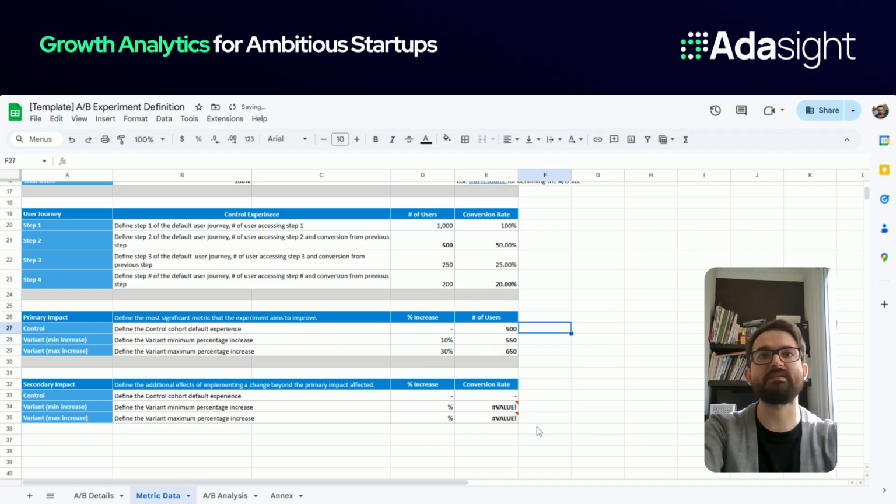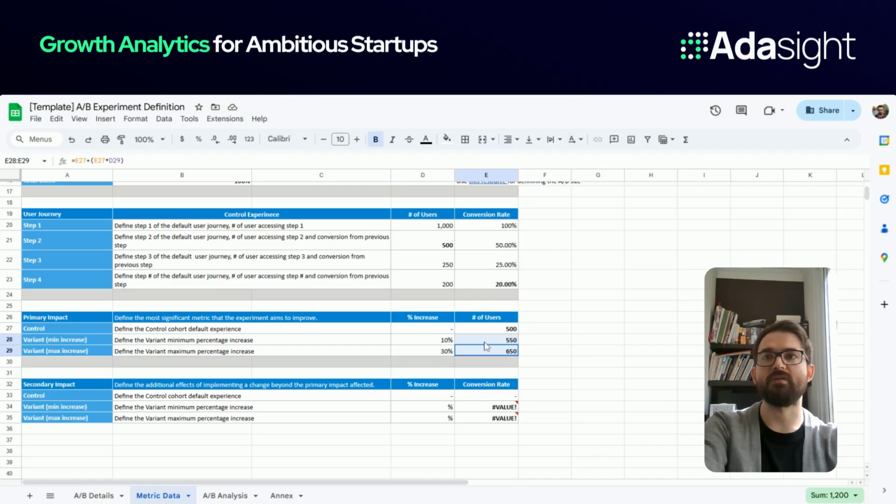And we automatically see the number of users that we are expecting to hit the primary event that will be used for tracking the key impact. So we have the minimum value, we have the max value, and the possibility to automate those numbers.